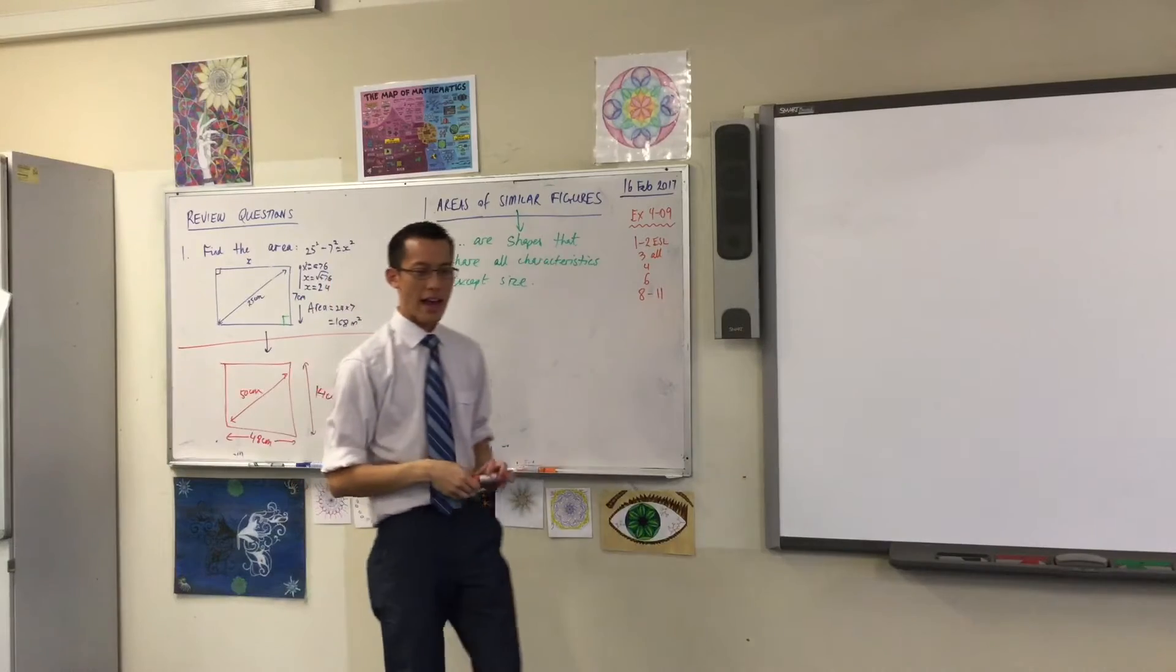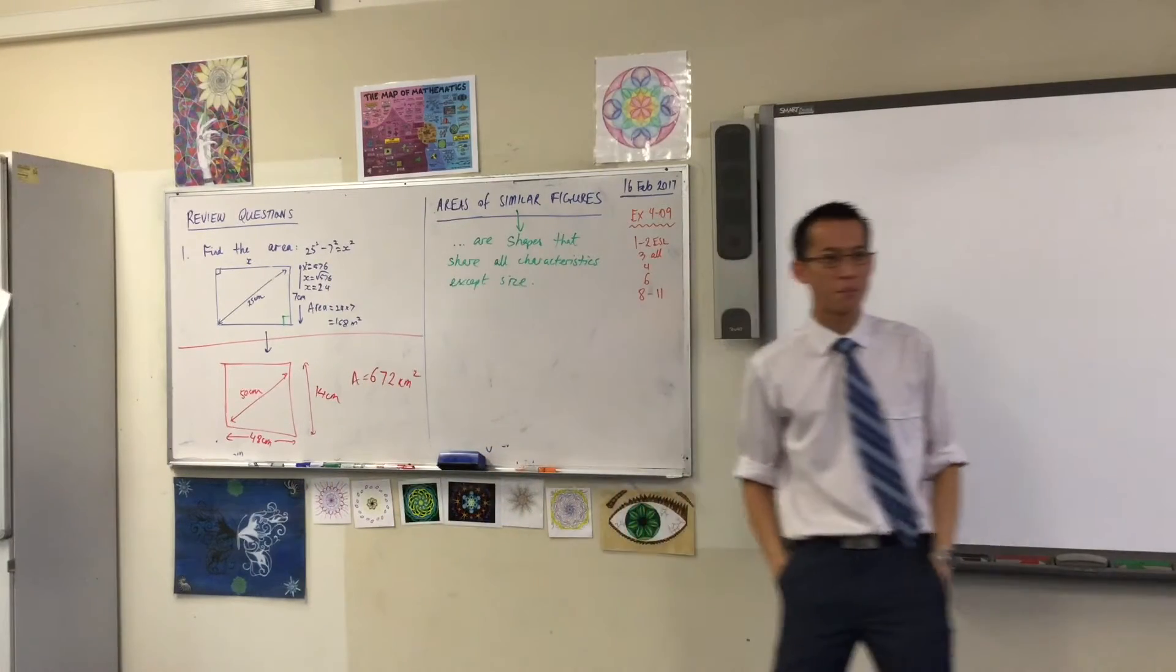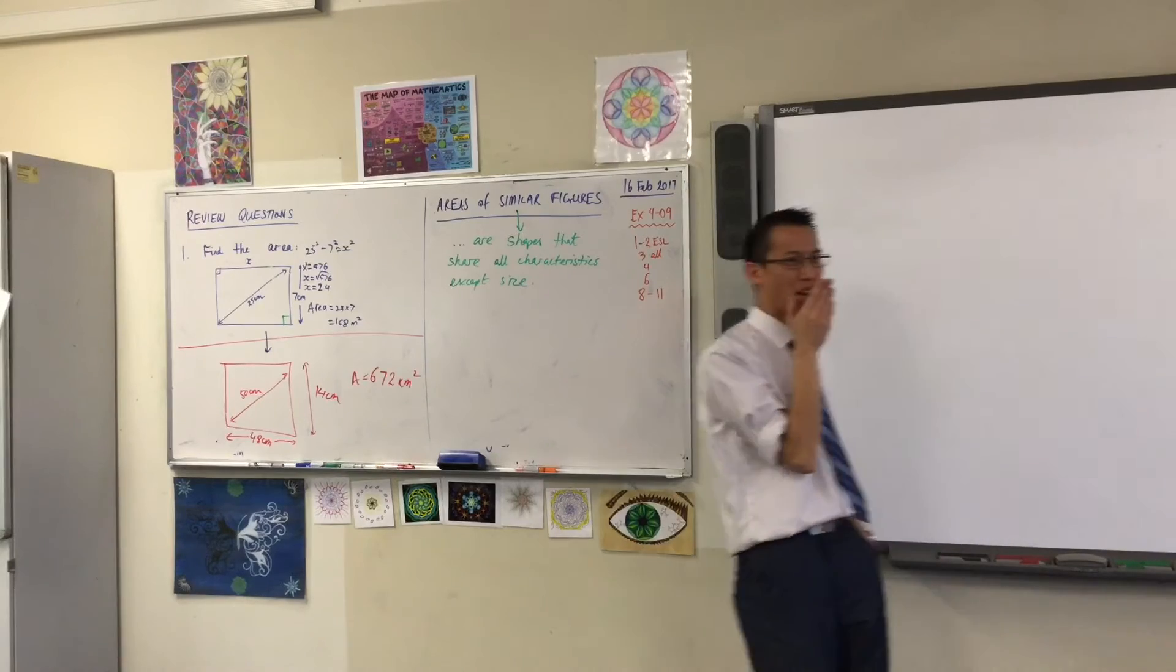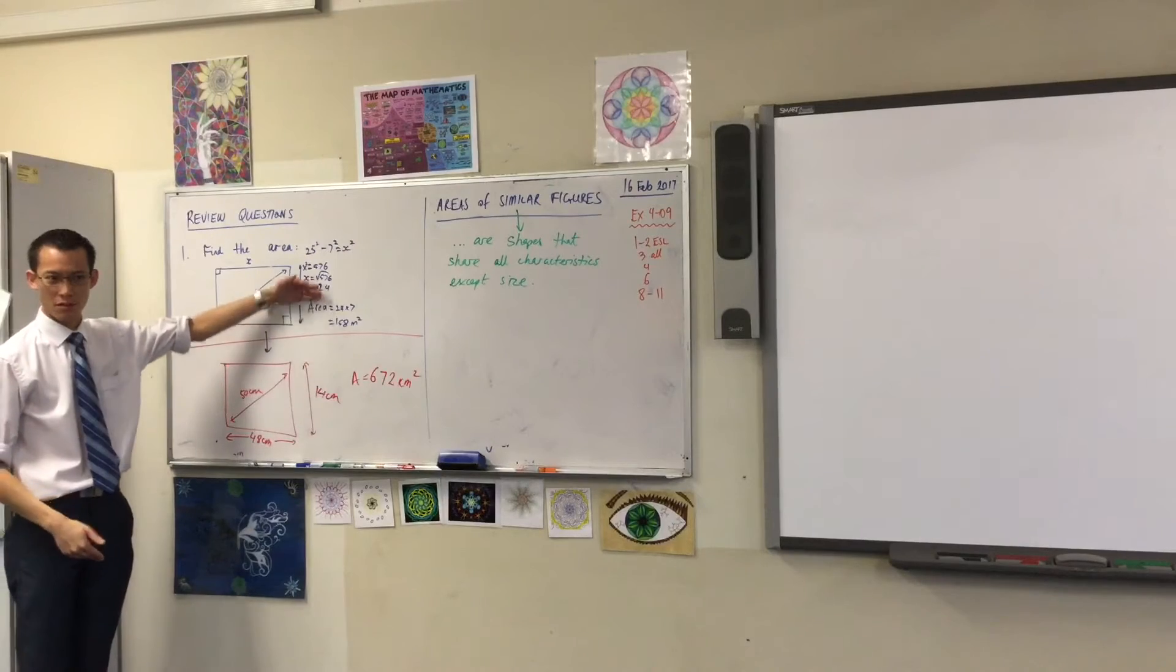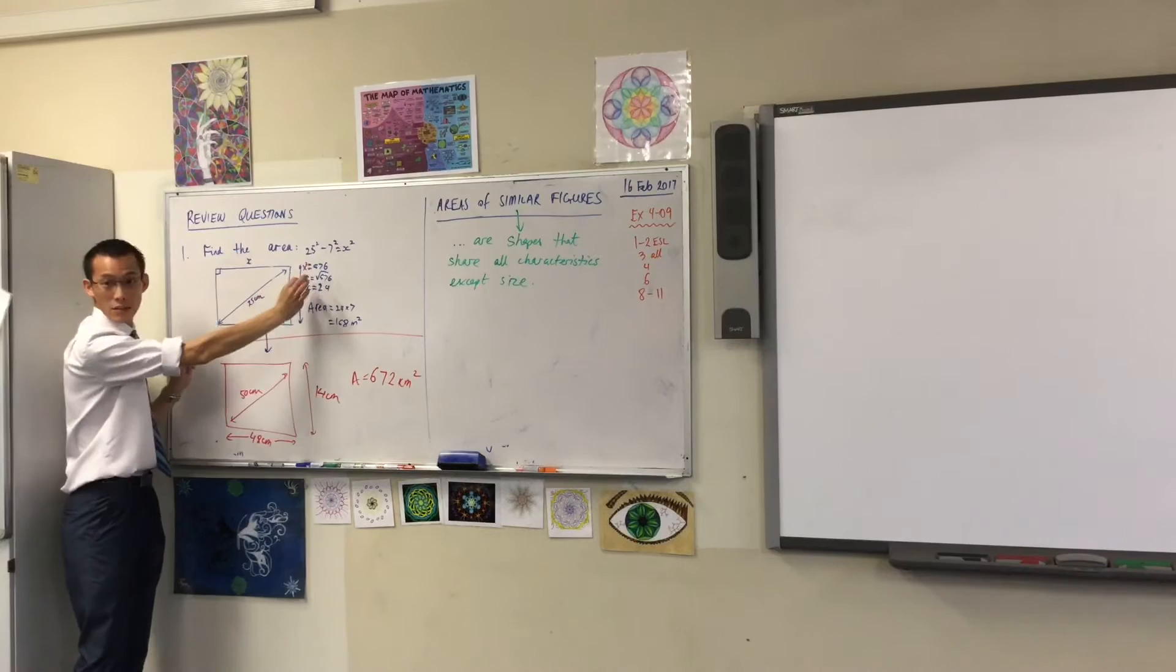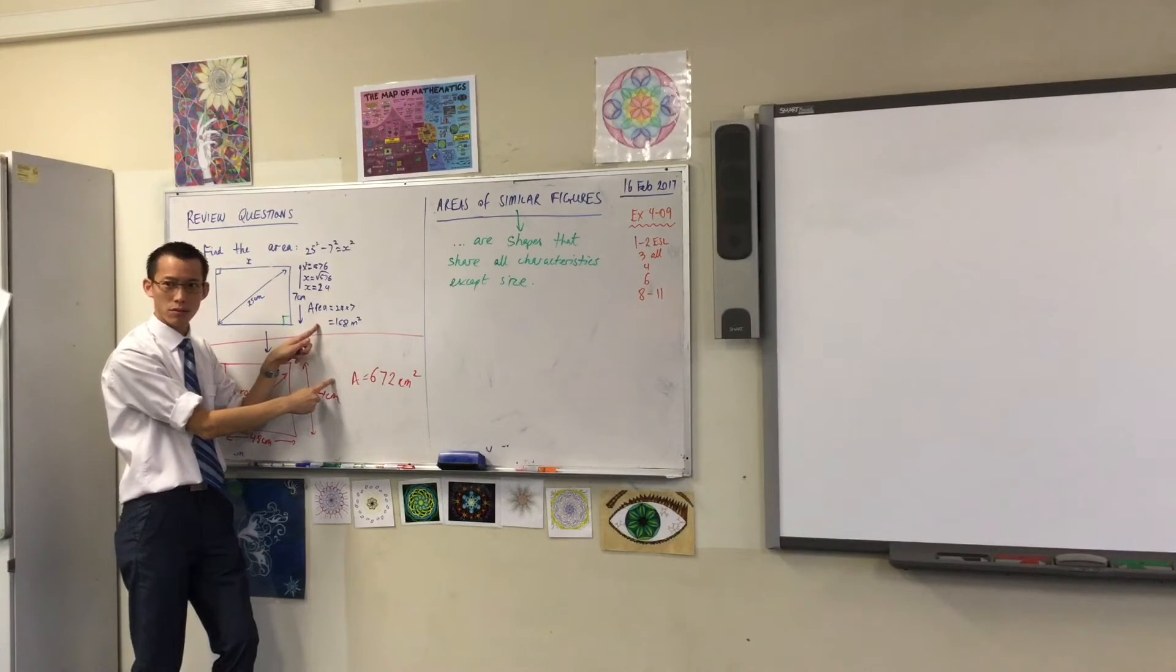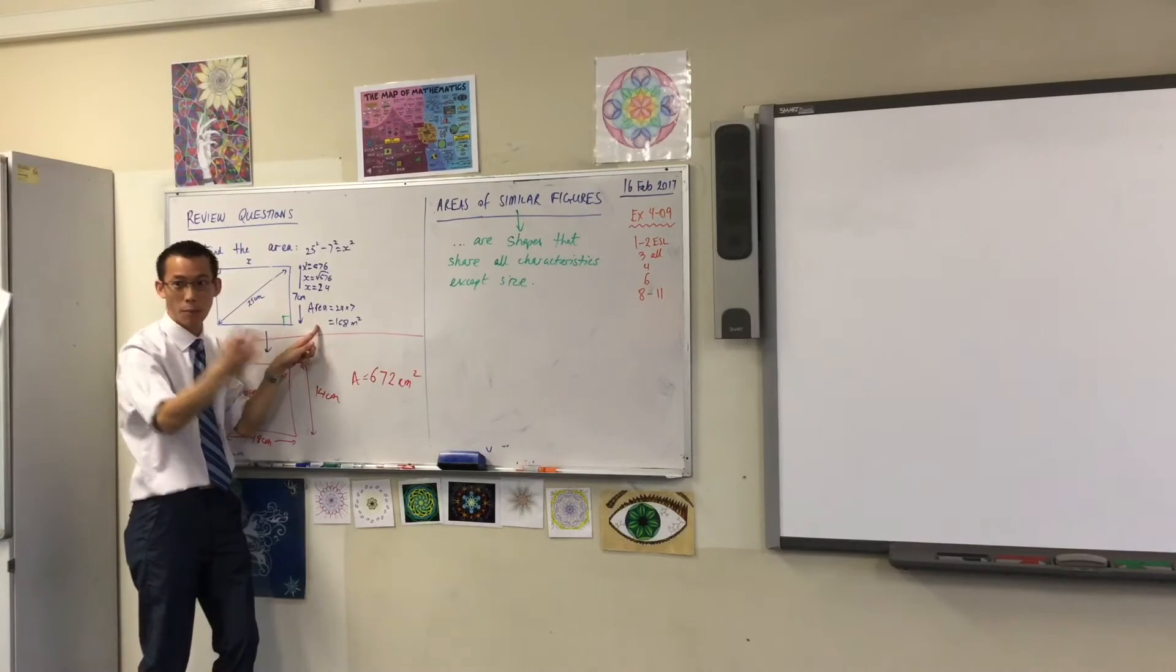Now everyone put your pens down and I want you to carefully observe what we've just done. Pens down and look up because this is kind of the critical point. What have we done? We have doubled all of the dimensions or I should say we've doubled all of the lengths. You doubled the height, doubled the width, doubled the diagonal. But when you have a look at the areas, the areas have not doubled. Why haven't they doubled? Maybe I should ask you a question before that. How much have they gotten bigger? Not doubled but?